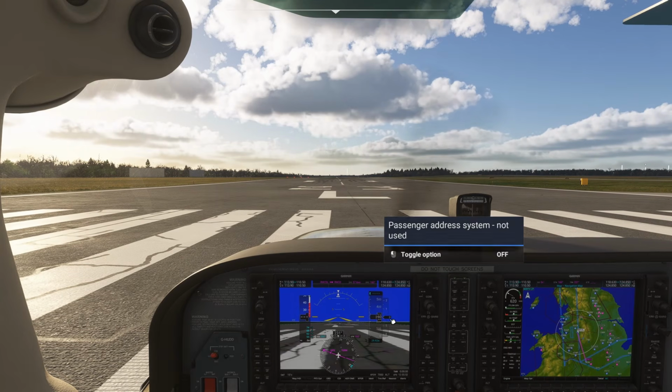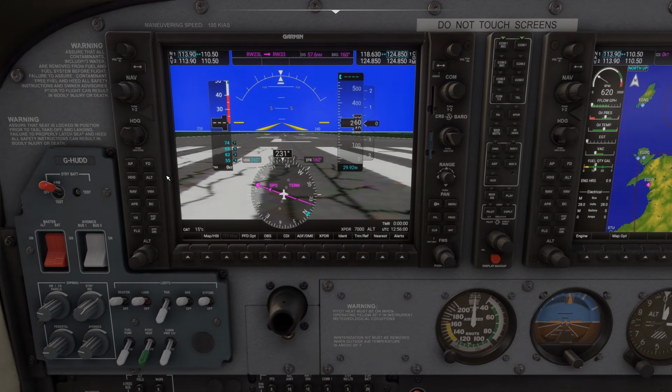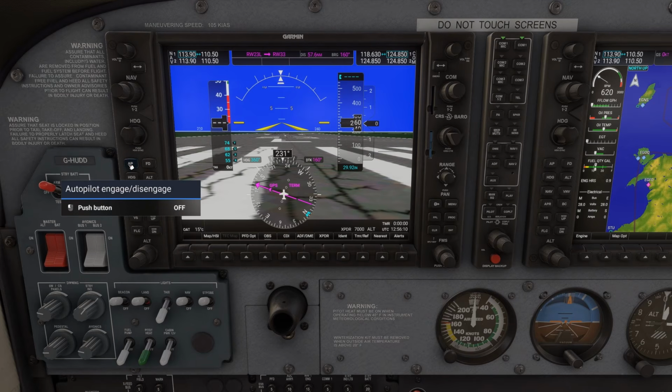As you can see, it's got a couple of G1000s. That's what these Garmin systems are called. And they're fully Autopilot capable. So let's talk a little bit about Autopilot and what it does. First thing we should talk about is Autopilot Master. The Autopilot engage, disengage, as you can see there when I hover over it. It does exactly what it's meant to do.